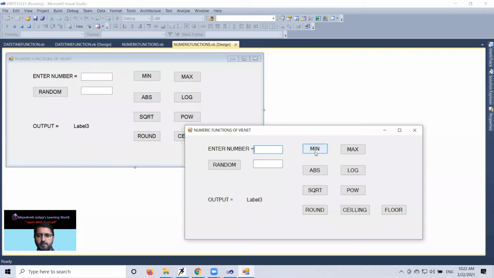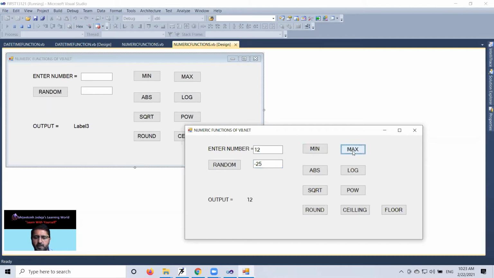And these are the buttons: minimum button, maximum button, absolute button, logarithm button, square root, power, round, ceiling, floor, and all. So let me start with some values, 12 and 20, click min, then the minimum value comes. If I use 0, then the minimum value is 0. If I use minus 25, then minus 25 is the minimum value.